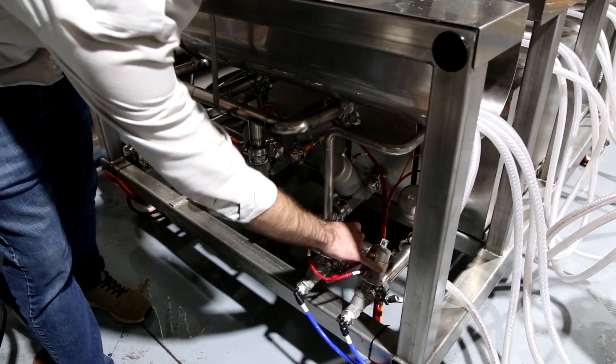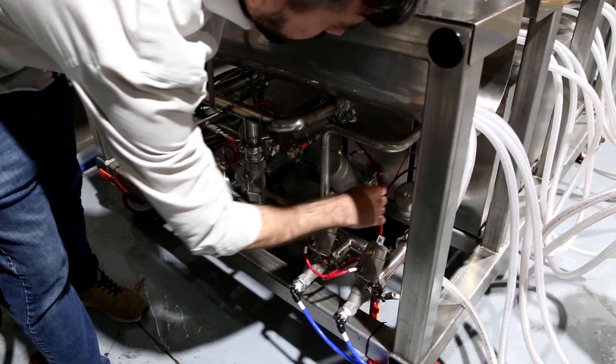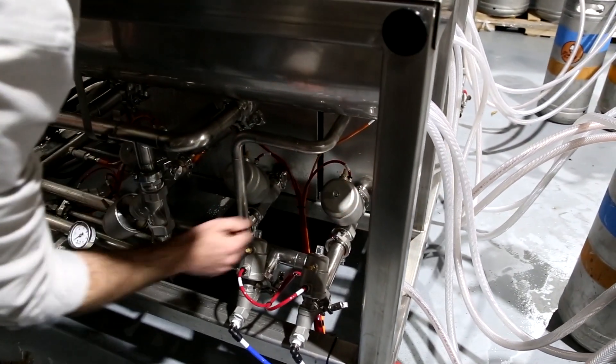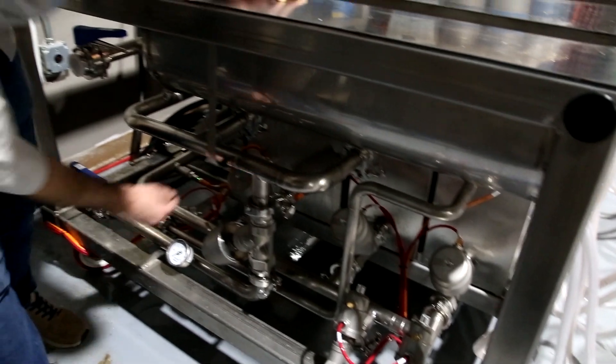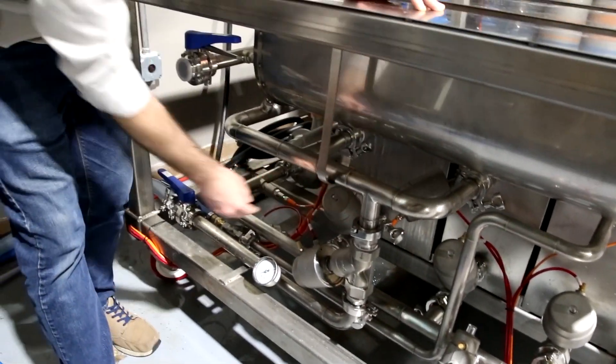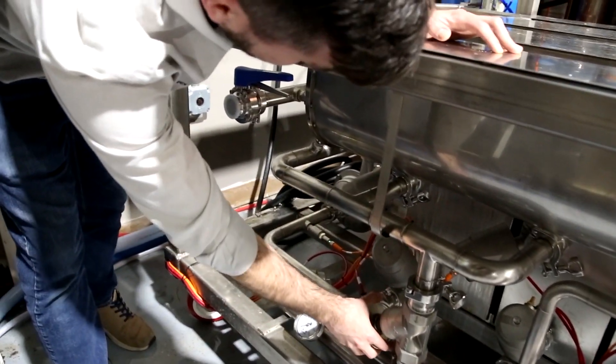These are air and CO2 for all of our process purge. And then we've got the ones on the rinse water tank, the sanitizer tank, our heated caustic tank, and our drain valve here.